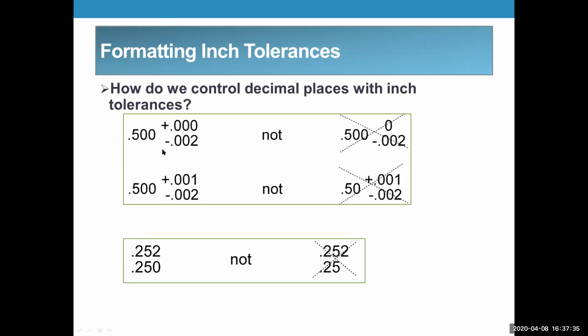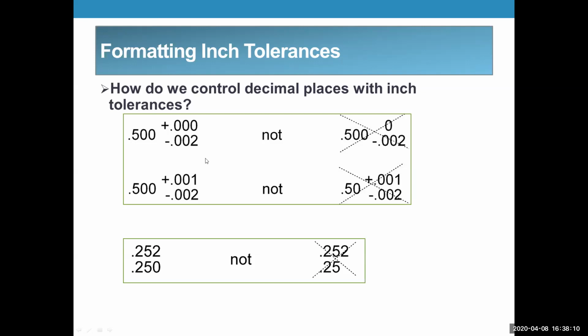If the tolerance is only to 2 places, like it was in one of our first shaft drawings that we looked at, then it seems like there's no need for the basic dimension to be 3 decimal places. It could be 2 decimal places and that'd be fine, because our tolerance is only held to 2 places. But if our tolerance is held to 3 places, then the basic dimension should match.